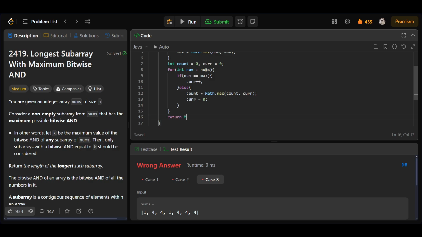At the end I'll return the maximum of count and current, because there might be a chance that the whole subarray contains just one element. In that case the else will never get executed and my count will remain 0, so to avoid that case, I'll do this.